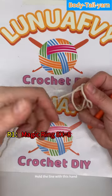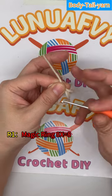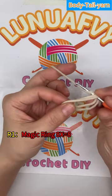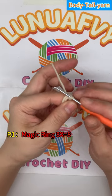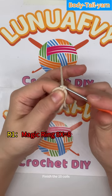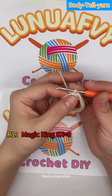Hold the line with this hand. Crochet through the circle. Hook a coil over here. Crochet and hook another coil. Finish the 10 coils. This is a loop stitch.